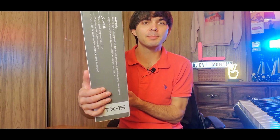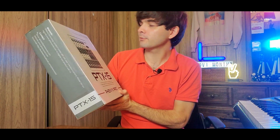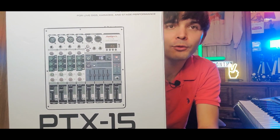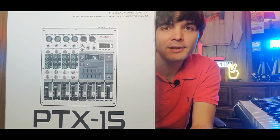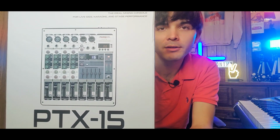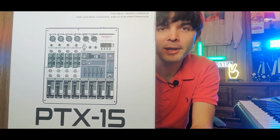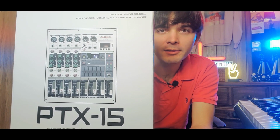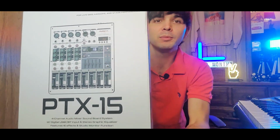So it comes shipped from Amazon. Comes in this nice white box. You can see how it looks right on the picture here. So looks like it has a decent amount of functionality for a pretty cheap price for a small portable mixing console. So one cool thing is you can plug it right in to your computer. You can use it on Pro Tools, Logic, Ableton, whatever you use, GarageBand, as a digital audio converter. So if you don't have an audio interface right now, this can be used for that, which is a pretty cool feature.